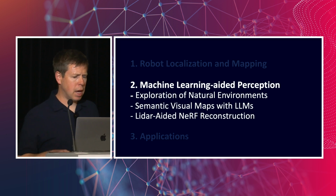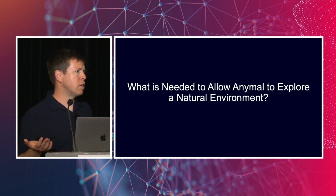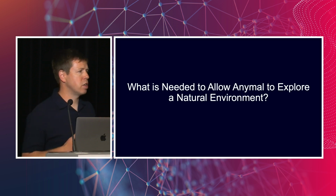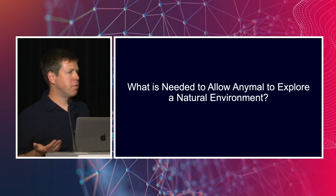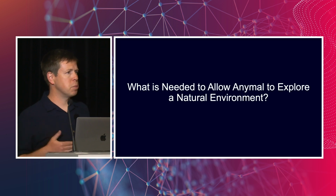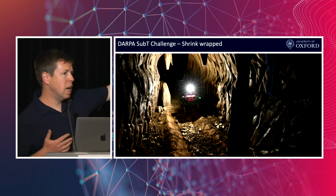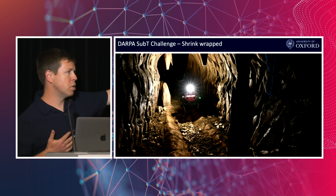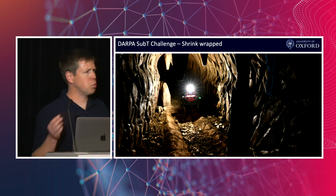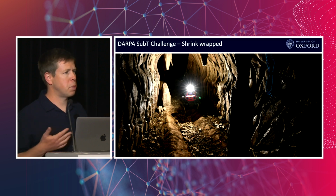So shifting back to legged robots, the ANYmal, as we saw exploring the underground mine, was actually a pretty pivotal step forward for legged systems, because they actually outperformed the wheeled robots that were originally expected to be the best performing teams in that underground exploration challenge. But nonetheless, this was the kind of environment where the robot was operating. It is quite a challenging unstructured environment with loose stones, but it's kind of shrink wrapped in a sense, in that there is no natural growth, there are no wires or cables or trip hazards.